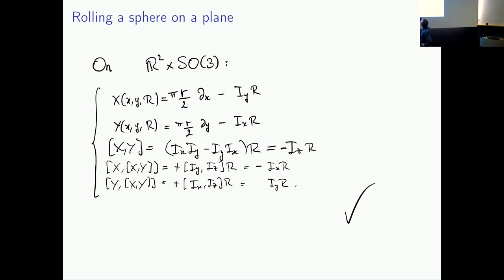Just go down and you check that at the end you get 1, 2, 3, 4, 5 vectors that are linearly independent. So this total space is 5-dimensional, so we get all directions. So this system is controllable. Even the sphere here and the sphere there in any orientation, I can go from here to there just by rolling the sphere somehow.